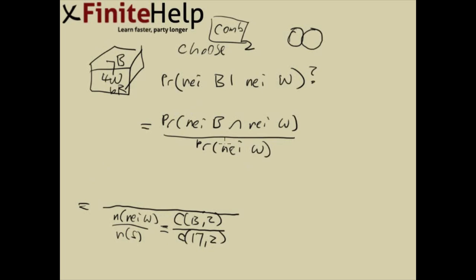So we've got the bottom part, now we have to figure out the top part. The top part can get a little tricky for a lot of people, because they don't know what neither blue intersect neither white means. Here it's important to change the intersection sign into the word and. So we have neither blue and neither white. Now just think about that for a minute, in English, what does that really mean?